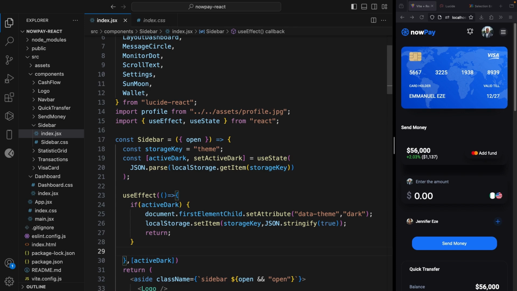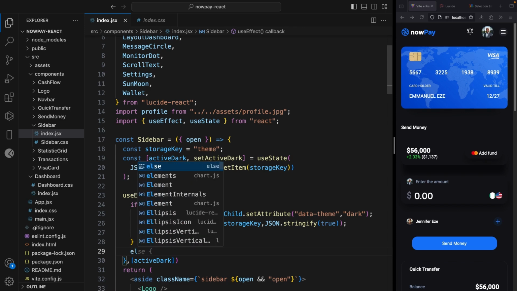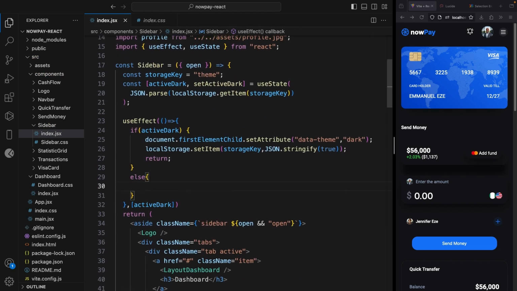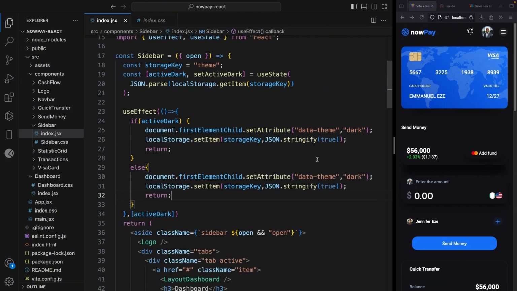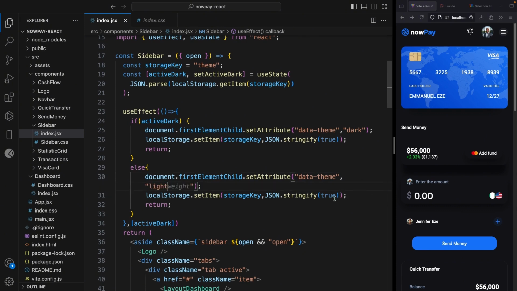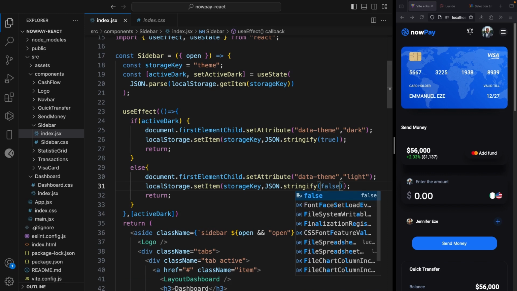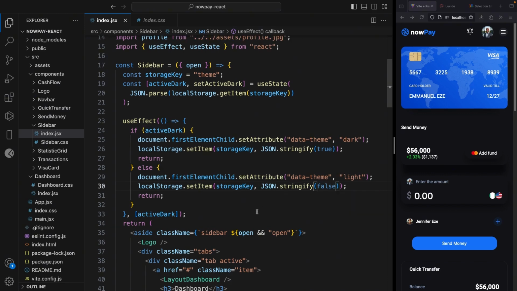So as we are going to see, let me just copy this here, paste it here, and I'm going to change this to light, and I'm going to change this to false.